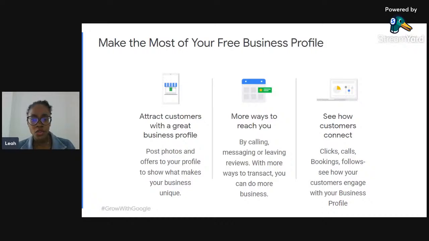Another advantage is that you're also able to give customers a way to connect with you by calling you, by sending you a message, by leaving a review. So you can easily reach out and connect with your customer. And I always mention, if you've listed a number on your profile, it needs to be a number that is active. It needs to be a number that you are constantly with, such that when somebody calls you, you do not miss a client, you do not miss a customer because maybe you are far away.